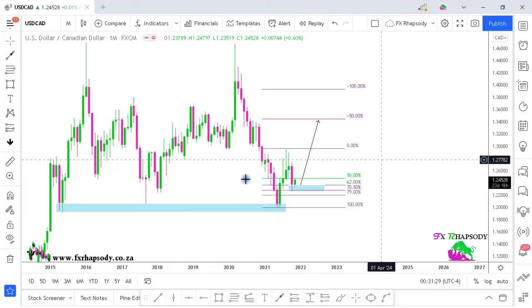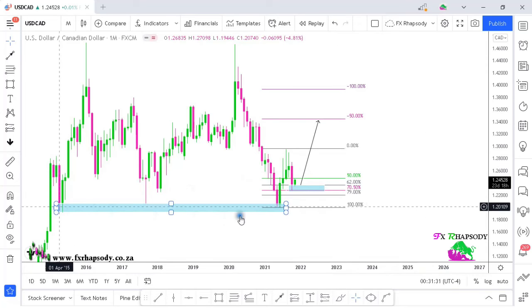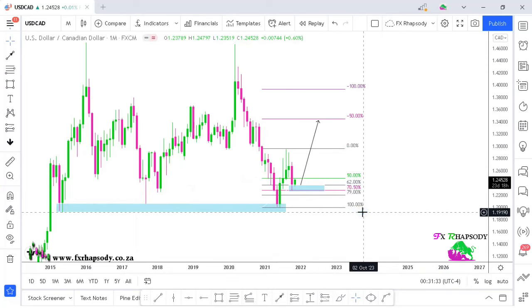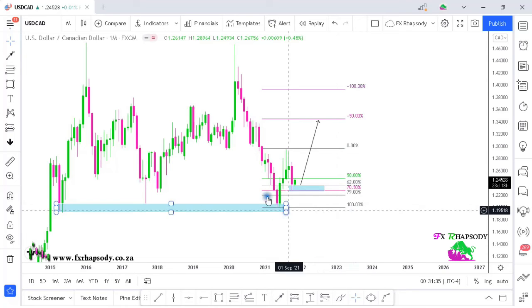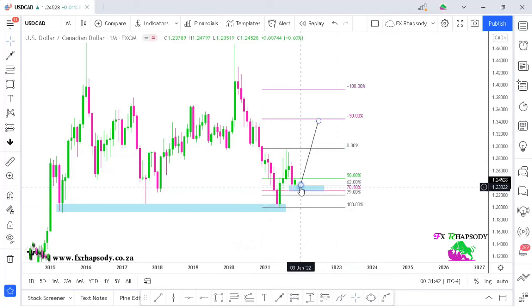On the monthly time frame, you can see again this key area at the bottom here. It's a big area of support. Price coming up. So what I did was I took my Fibonacci from the swing low here to that swing high, coming to retest it. You can see price tapping that 70.5%, and slow movements of price moving to the upside.